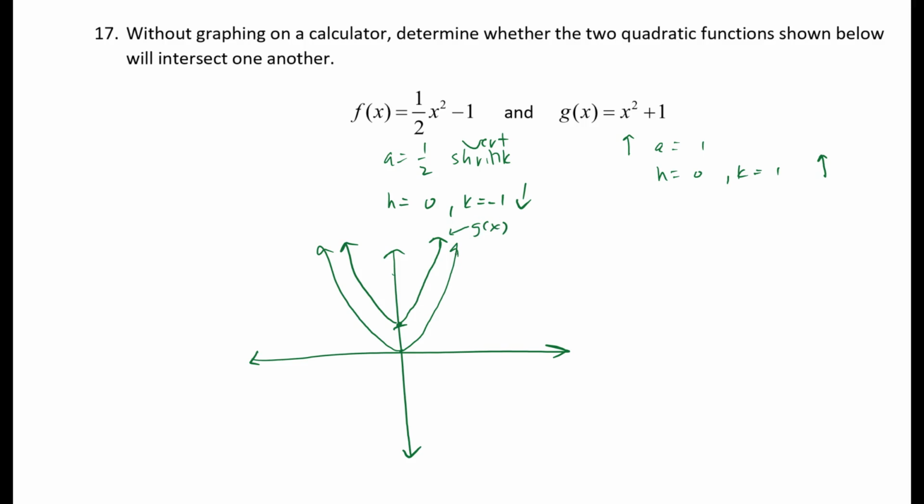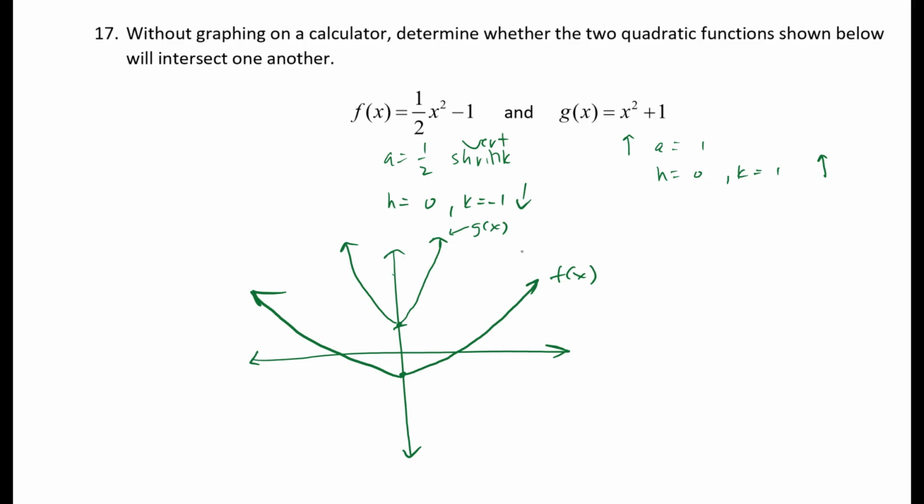f of x, we know, is going to take the parent function and move down. And it's going to be a vertical shrink, so it's going to actually get flatter. Its arms are going to move out. I'm not sure I care exactly how flat, so I'm going to go ahead and draw it this way. And then I'm going to maybe just erase that parent function that I started with.